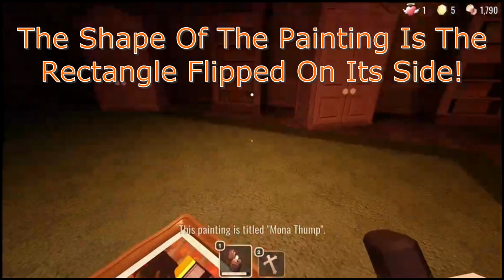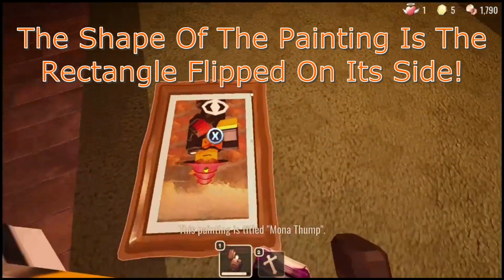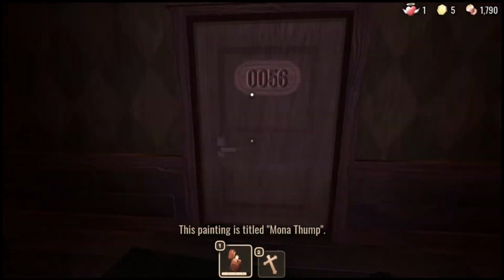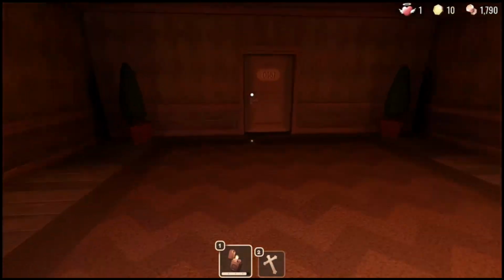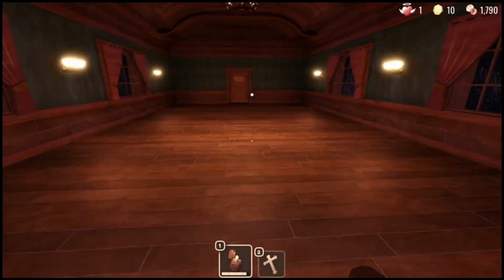Paint it on the floor. Mama thump. What the? Paint on the floor they can interact with. It's kind of weird.